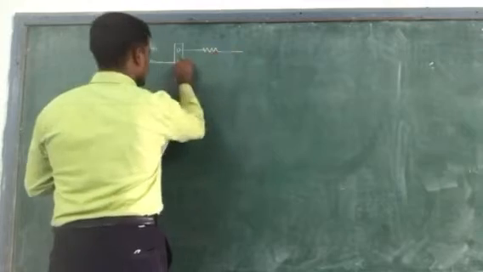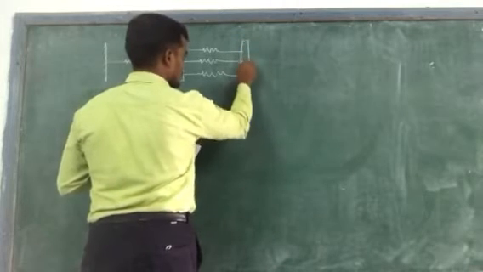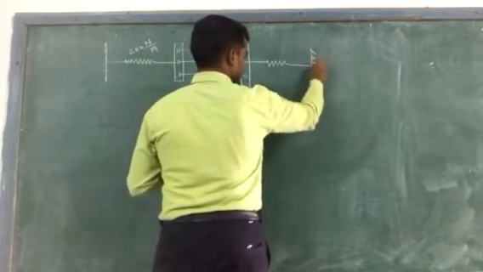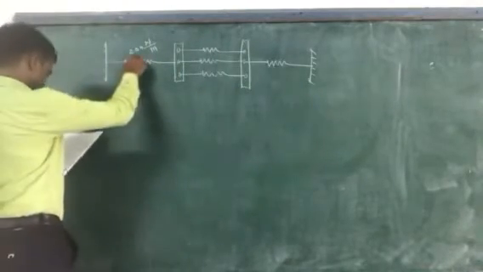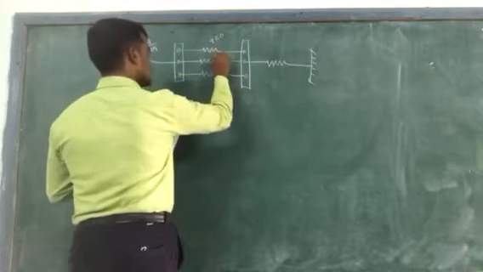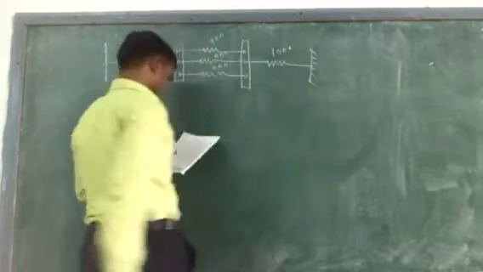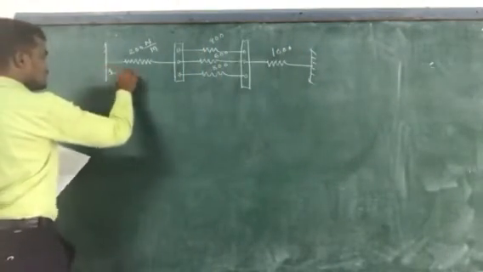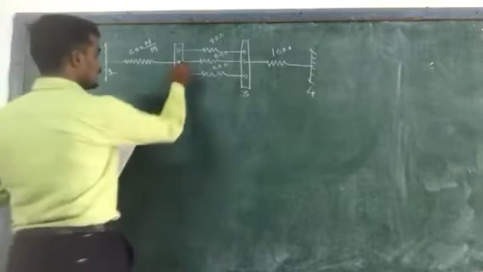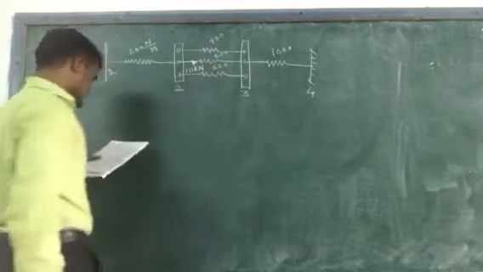This is the parallel spring system. Two ends are fixed. The first stiffness coefficient is 200, then 400, 600, 800, and the last one is 1000. They have also mentioned the nodes 1, 2, 3, and 4. Also, a 10 kN force is acting at node 2.